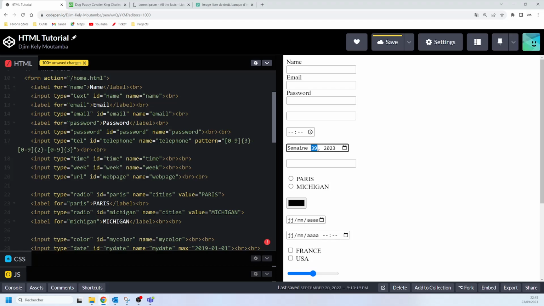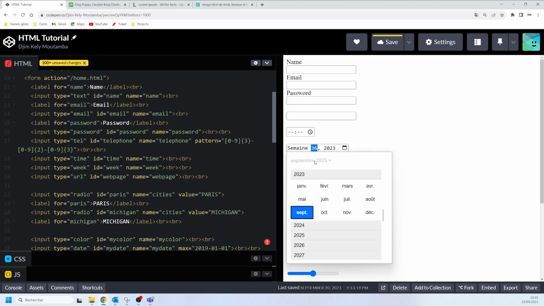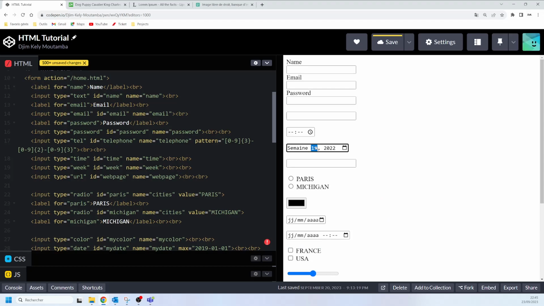So the input type week allows the user to select a week and a year. And just like I have shown you here, you can select your week depending on the year. If you say, for example, that you want to go back to 2022, and you want the month of May, and select here, it's going to do this.